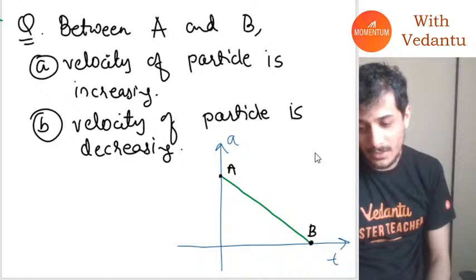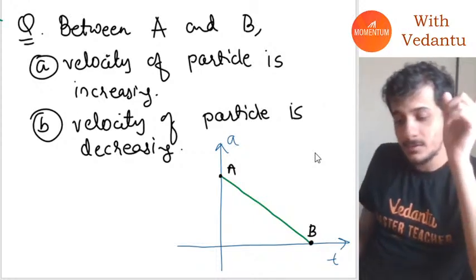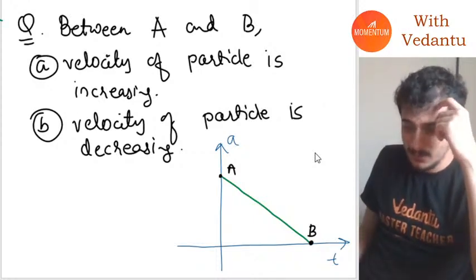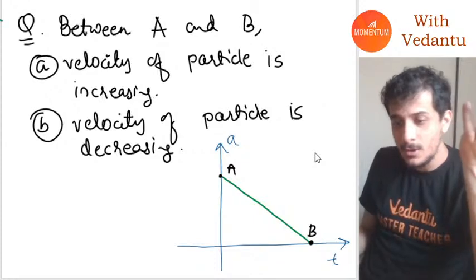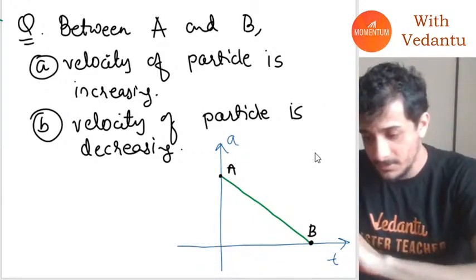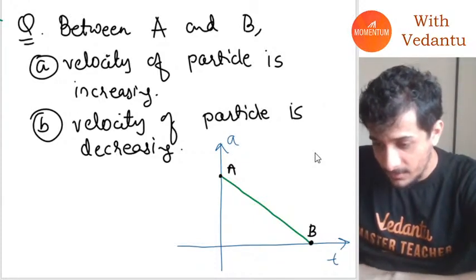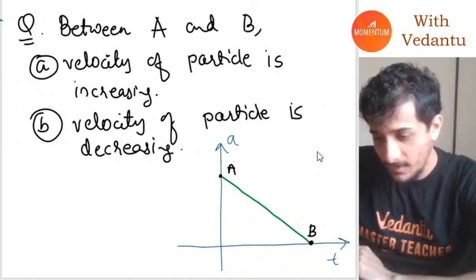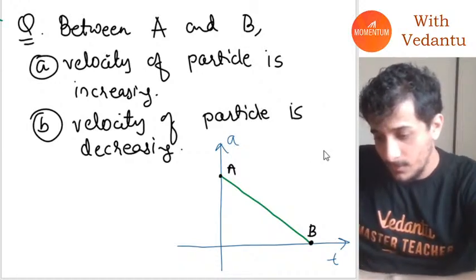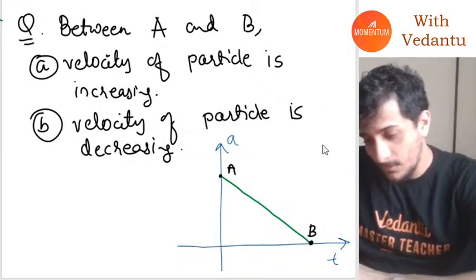Vinay Kalyan Gajula is saying increasing. Okay, anybody else? Give me the answer. Option A, option B. Arjun Bino is saying decreasing. Oh, Akshay is saying increasing. Oh, Atharva Sharma is saying decreasing.